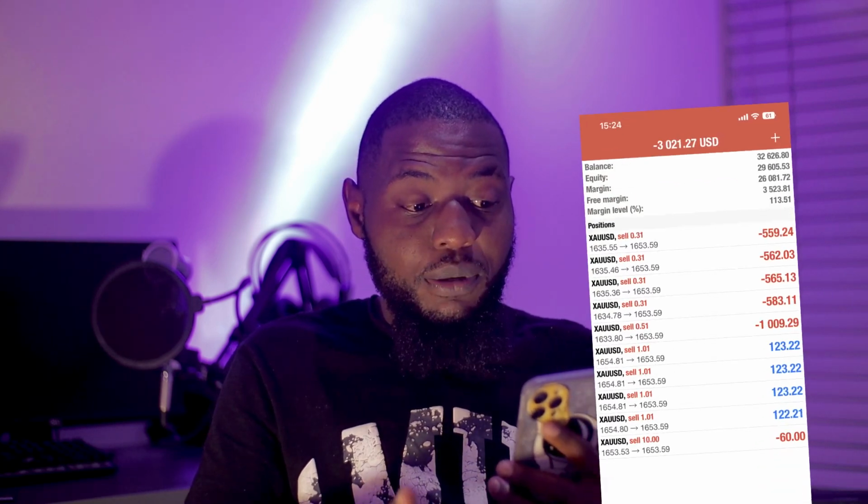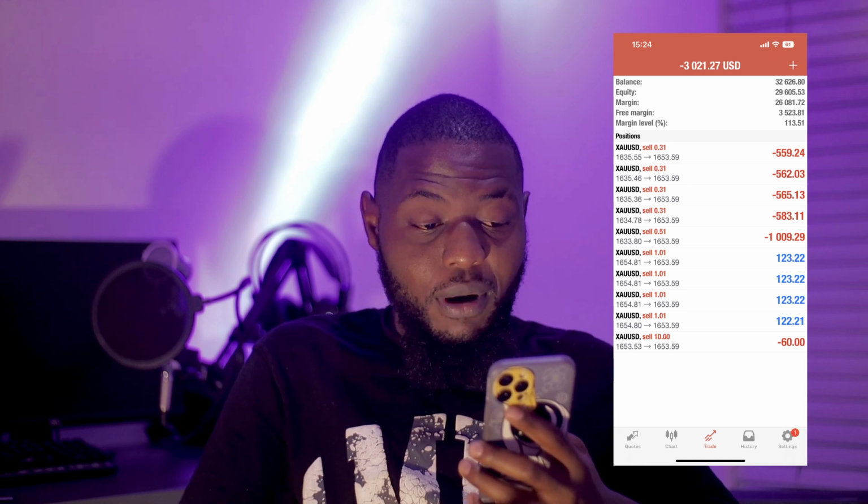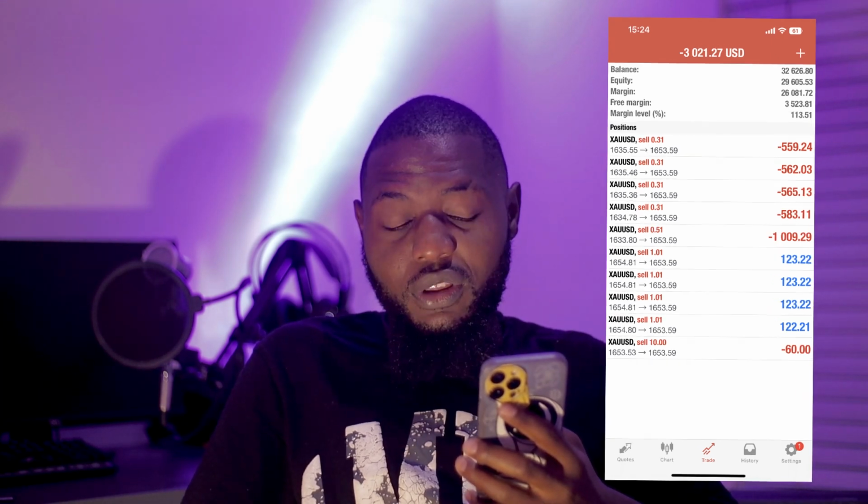So 1st of November, this is obviously New York session now. So I opened gold positions, and on the positions I opened, you can see when I opened positions, this was on the 1st of November, I was now on a drawdown of $3,000, and obviously this drawdown is now going on to the $2,000 that I had already made. So I was obviously down what, $500 if you think about it. So I was now down 500, and the market pushed towards my direction, and these trades pushed so well. I was really in love with the positions I had taken.